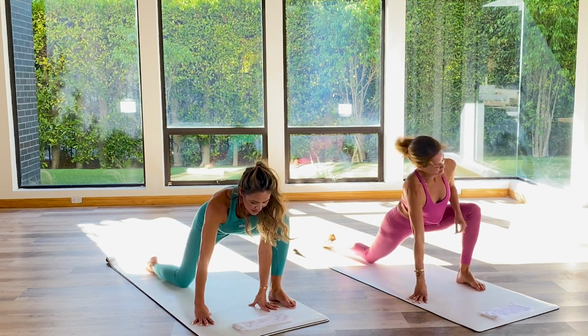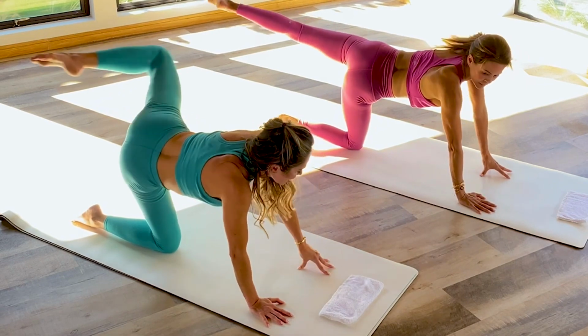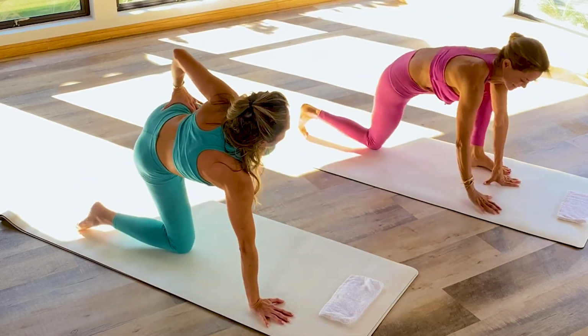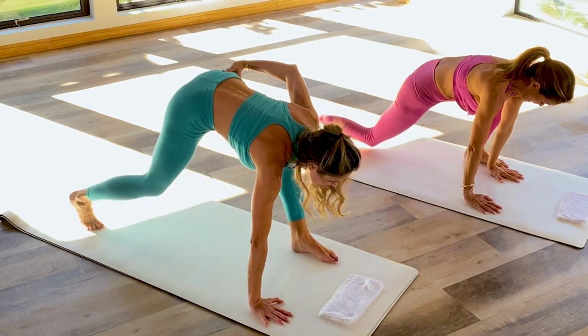Just give your hip a little bit of space here, and then we kick it up and back, find your balance, bring it back down and around, lengthen through the legs. Oh, I really like this one. On the hip if you want. There's tons of stability on the opposite leg.